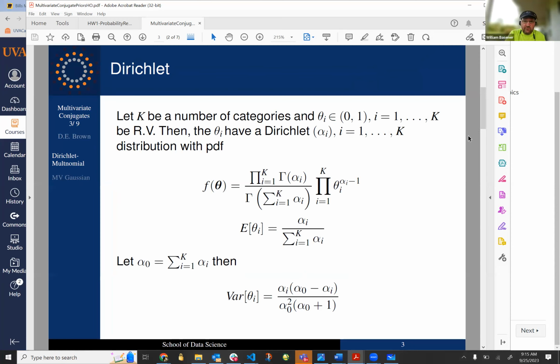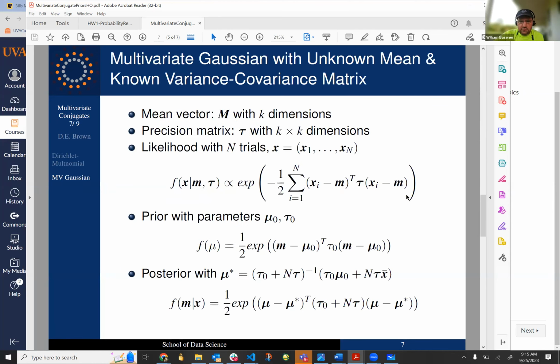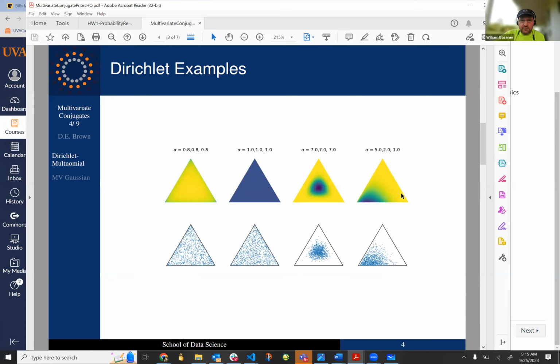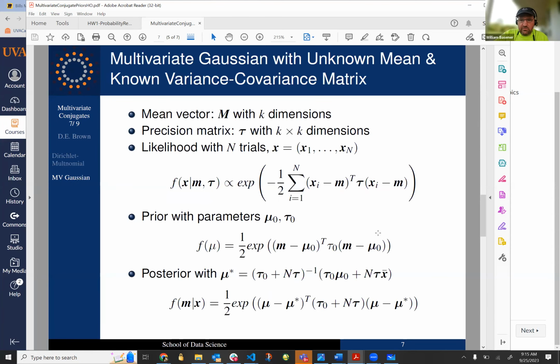So the first distribution is a Dirichlet. Without going too far down that road, let's just ignore it. You could take a look at this, and if you're curious, do a Google search for the Dirichlet. Spell it right, pronounce it however you want, and you'll find the right thing in Google and learn more about that. But that's not what we're working with.